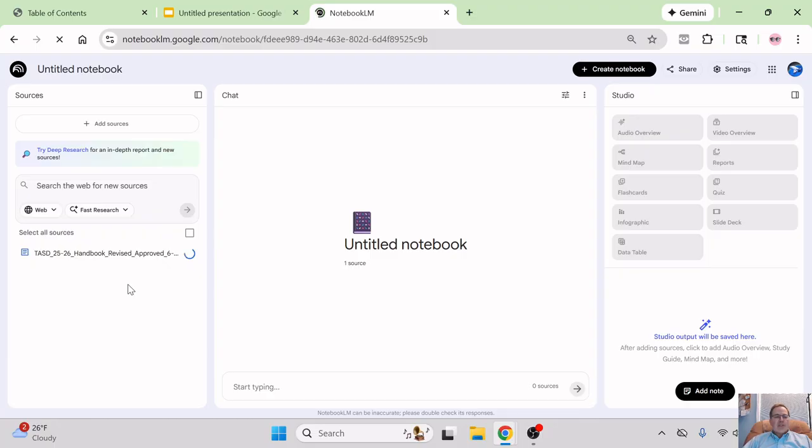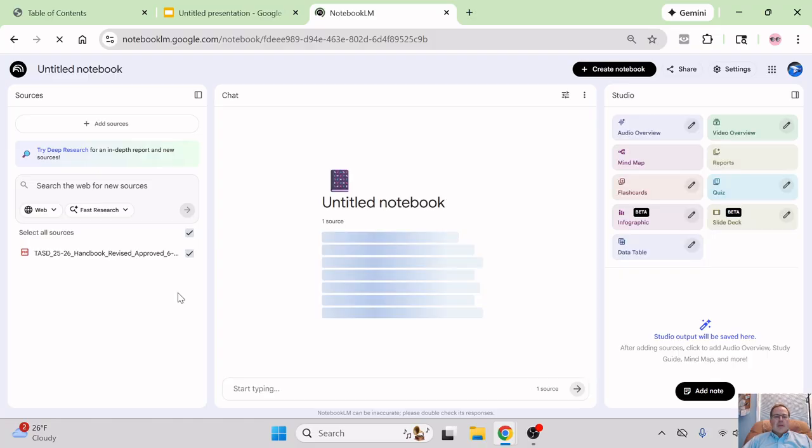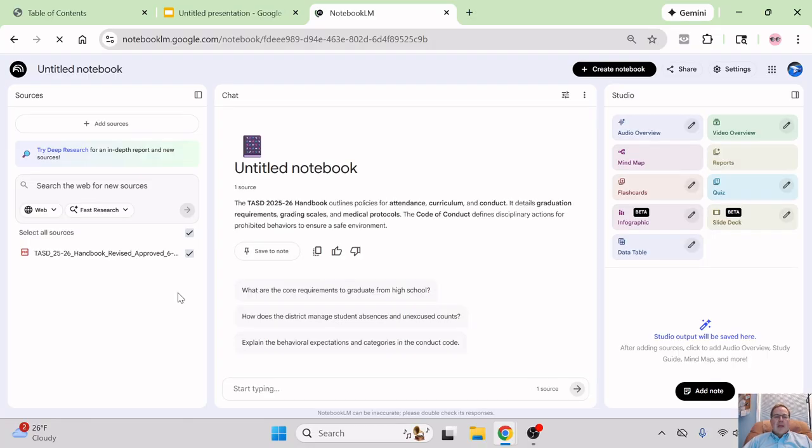And it's going to take just a minute. You'll see it kind of circle around, and it takes a little bit of time for this document to get uploaded. And so now it's uploaded, and it tells you a little bit about it. And I've got other videos which explain some of the different things that Notebook LM can do, but for our purposes we're making this really simple. So I've got this whole document on here.